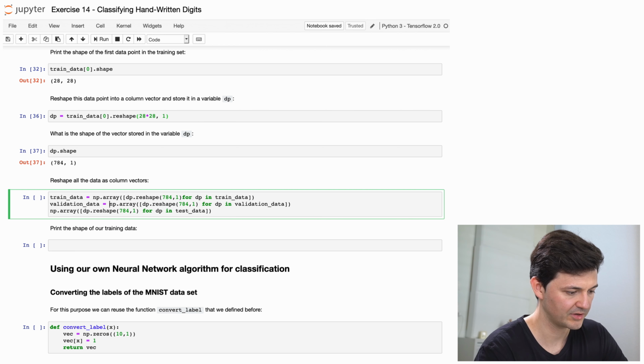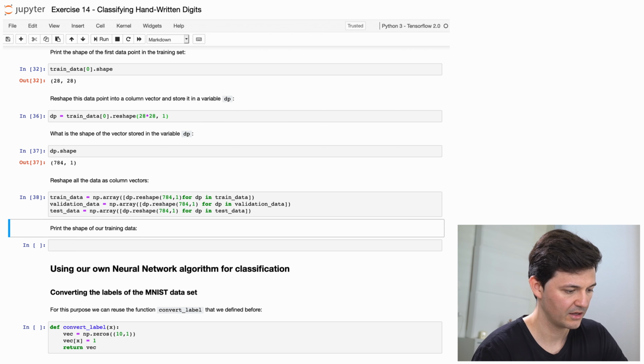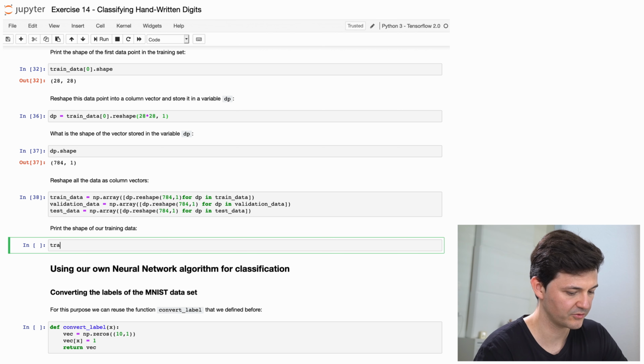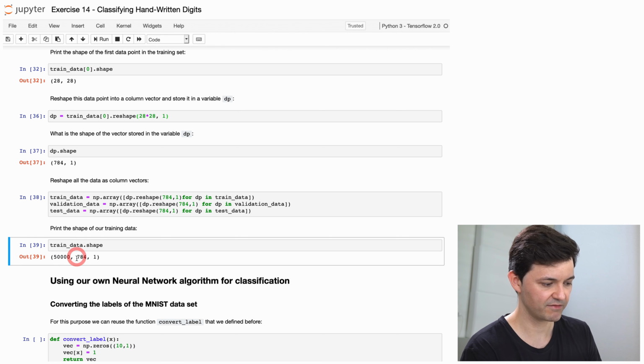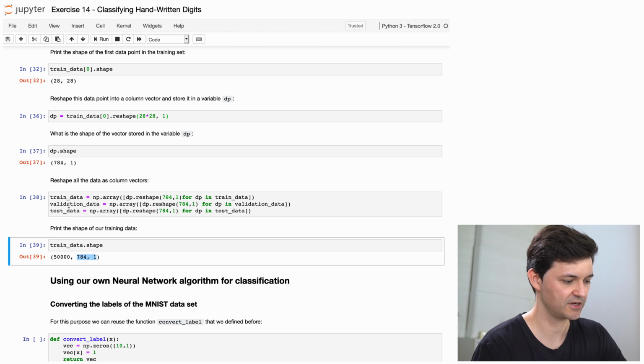Validation data, we will overwrite it, and the test data, we will overwrite it with the reshaped test data. Okay, done. Now it says print the shape of our training data. Well, training data.shape now tells us that we have 50,000 column vectors which have 784 rows and a single column, which means this works.